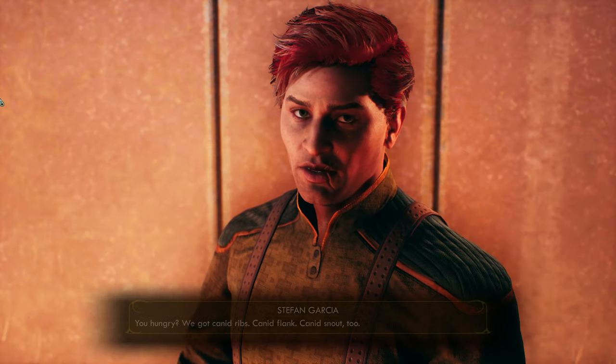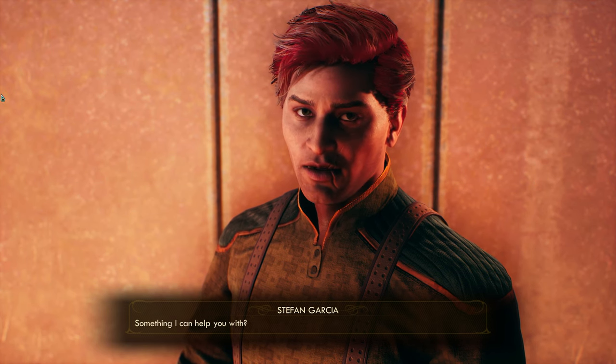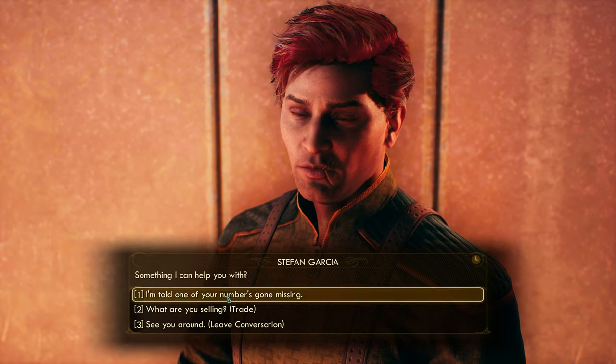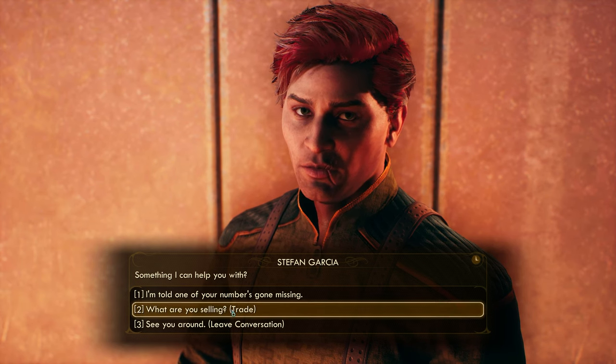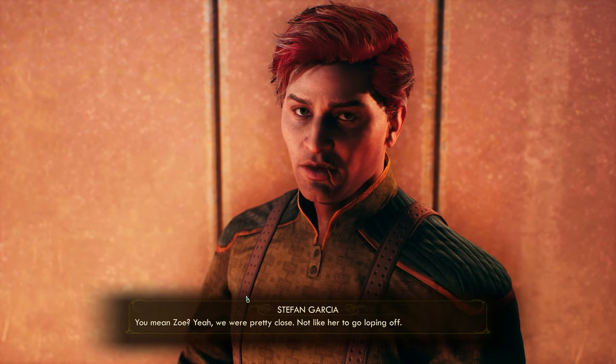Hello, Stefan. You hungry? We got canid ribs. Something I can help you with? I'm told one of your number has gone missing. You mean Zoe? Oh, yep, yeah, now I remember. Close. Not like her to go loping off.